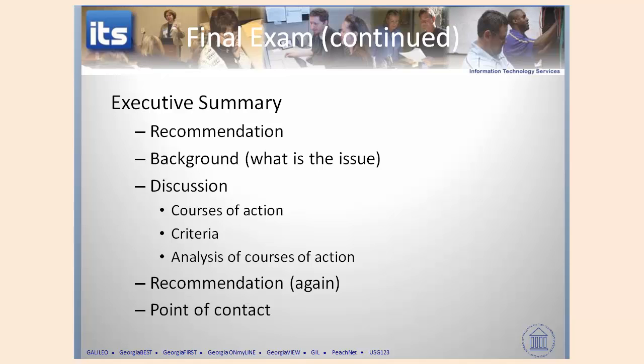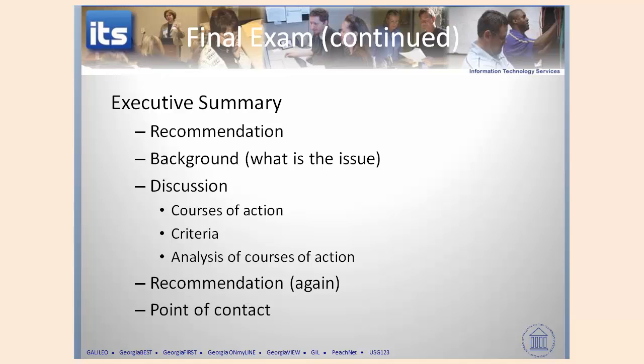And all of those courses of action that you identified above that are above $25,000 are eliminated by that selection criteria. The second type of criteria are called evaluation criteria, and evaluation criteria are things where more is better or less is better. So you may set up an evaluation criteria of gas efficiency, how many miles per gallon you get from the car, where more is better. Some criteria like cost can be selection criteria and evaluation criteria. In other words, I'm not going to buy a car for more than $25,000, but less cost is better. The first is an example of a selection criteria. The latter is an example of an evaluation criteria. Finally, you're going to do an analysis.